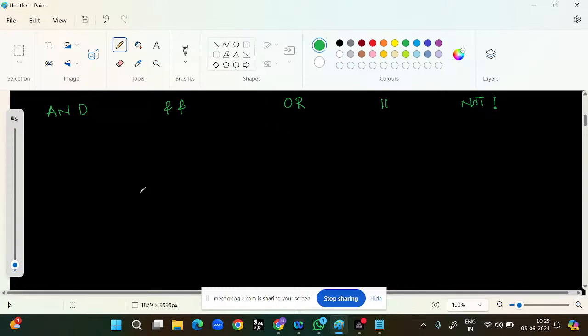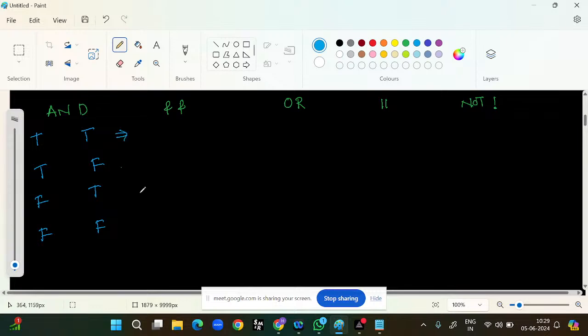Now, what inputs will we give? For the AND operator: true true, true false, false true, and false false.